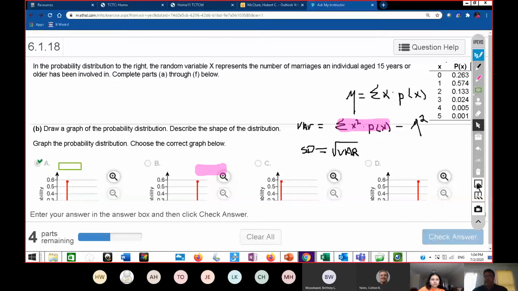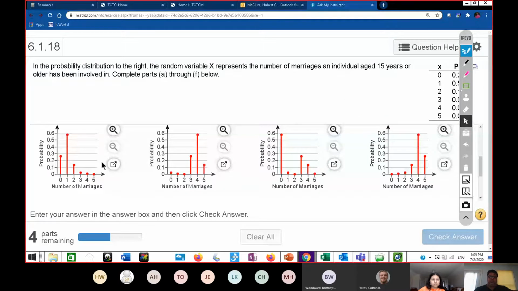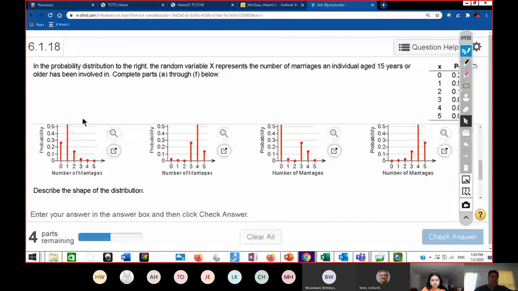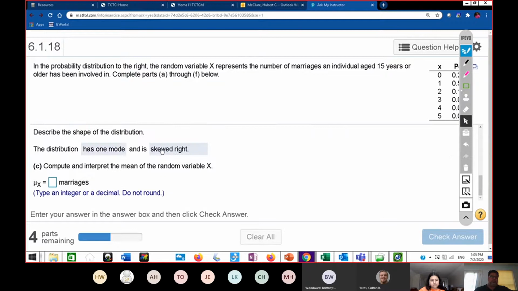Okay, so which one? There's the graph. It's already graphed right there. And we said that the first two were real high, so none of these look like that. Somebody tell me, it says round, do not round. I told you it looked like it was skewed right because all the numbers are over here on the left, and the center is right about here. So this one would be skewed left. This one would be neither. This one would be skewed left. And this one is skewed right. So that's why that one is skewed right.